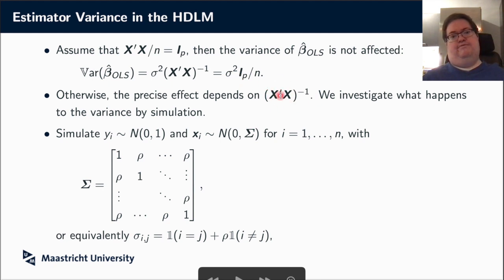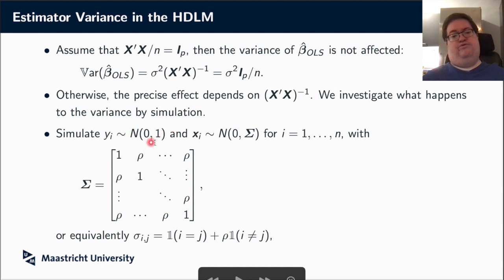We usually do not have orthogonality. It's a very strong condition on your regressors. So what will happen depends on, of course, the form of your X's. The best way to illustrate that is doing a little simulation exercise. I'm going to choose a variance covariance matrix of my X's given by sigma, such that, very simple, the variances are all going to be 1, and each regressor is going to have a correlation of rho with all the other regressors.